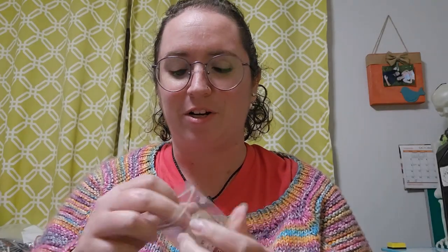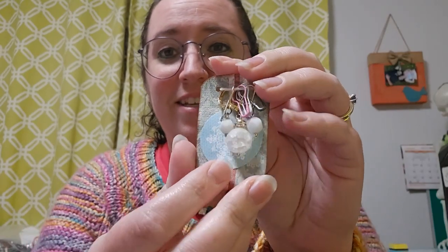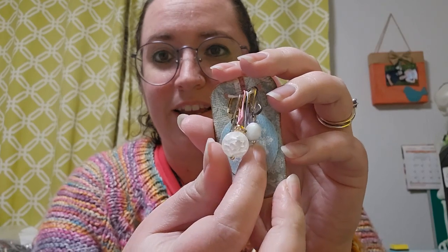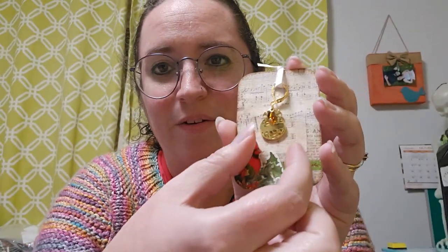I got a button. Aw, there's an extra. Like, an extra. Okay, so we always get stitch markers. Oh, how cute. So you always get a card, and it's stamped with all these stitch markers. That one is so pretty. It's like crackle glass. Oh, beautiful. But there's an extra. It says, thank you. Oh my god. It's a Christmas ornament. It's not focusing very well. But it's so cute.